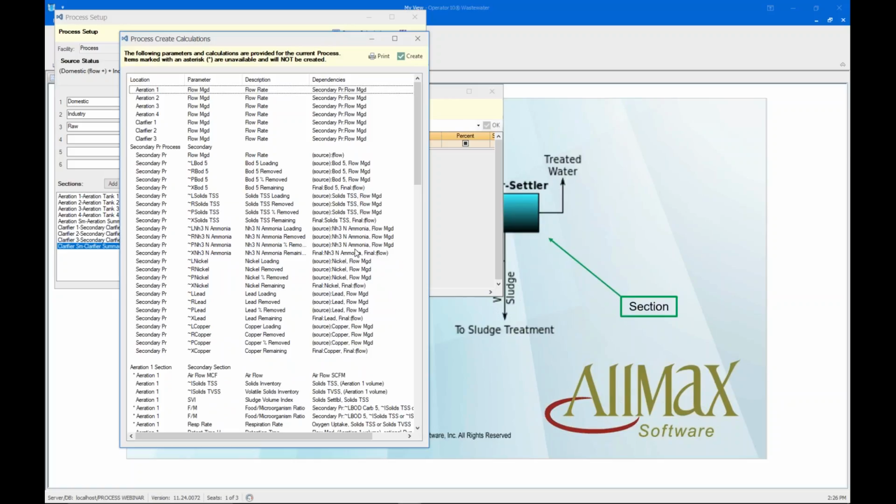First of all, at each of those sections, since we do not have a flow meter at those, we will actually create a flow in million gallons a day at each one of those sections. So all 4 of the aeration tanks and the clarifiers, it will actually get determined a flow value for that information.